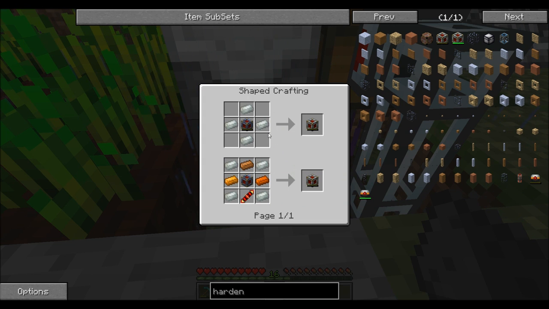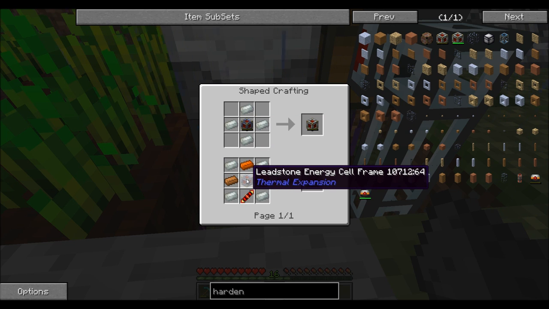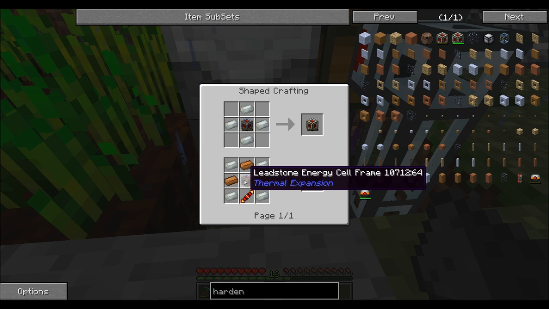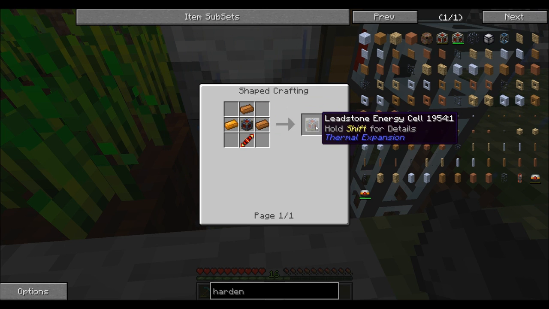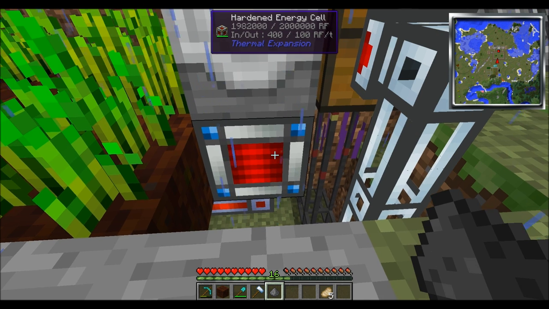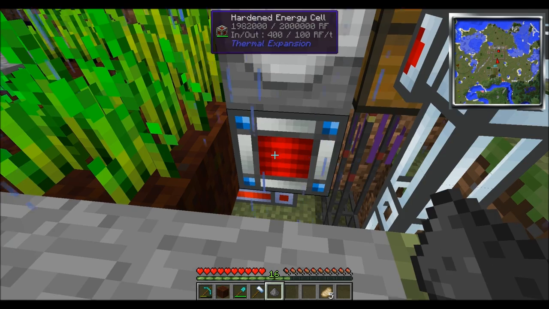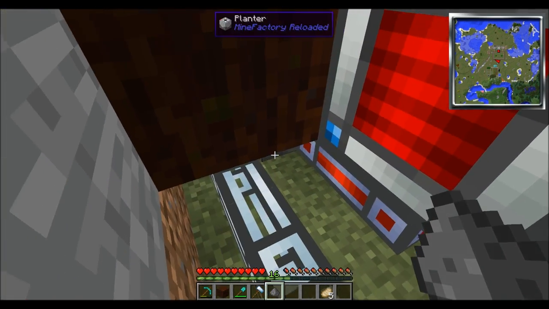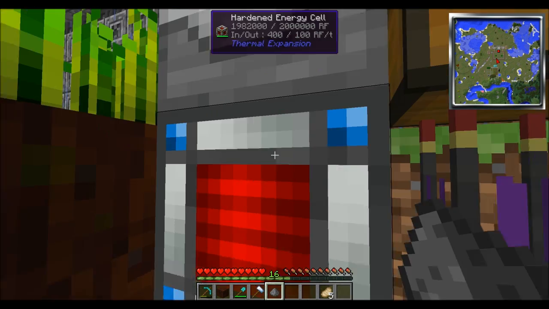So this is a completely drained one. There's your big differences. This is a leadstone energy cell, and this is a leadstone energy cell frame. So you get these, and to make these, you have to do it like this in order to make a leadstone energy cell. This will produce a hell of a lot of energy, which is fine, but I've got the max output set to 100. That will slow it down from draining completely, and it's attached via leadstone energy conduits to the planter and to the harvester.